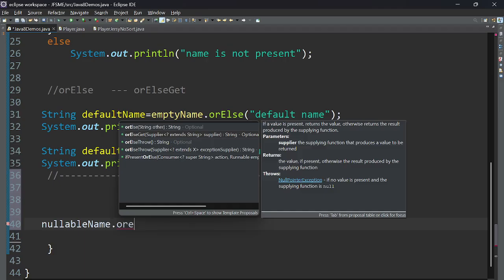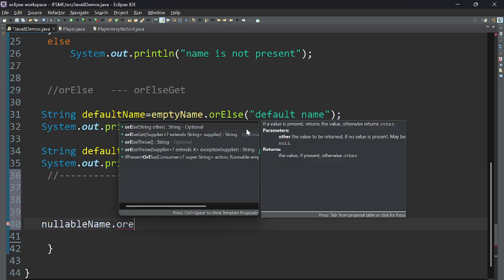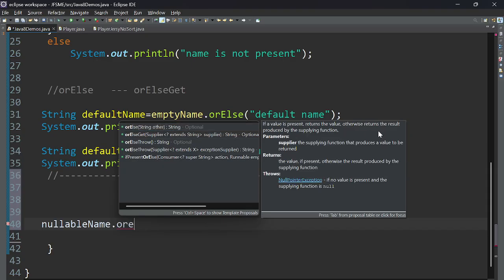So here itself you can get the description of what exactly it does. Whereas for orElse, you can see what orElse does: if a value is present, it returns the value, otherwise it returns other. So whatever you have given, it returns that. In orElseGet, it returns the value that is provided by the supplying function.